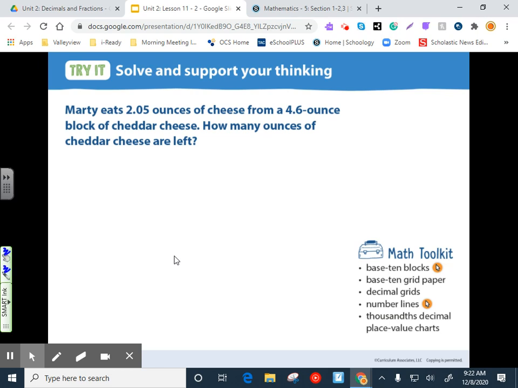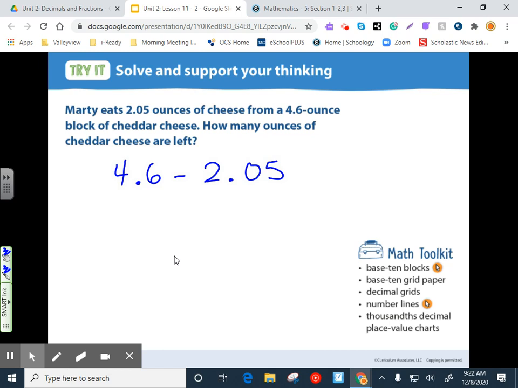So let's set up our problem like this. Let's put 4 and 6 tenths minus 2 and 5 hundredths. Okay. And one of the reasons we say decimals properly is then it makes it easier for us to write them as a mixed number. And remember, a mixed number is whole numbers with a fraction. That's why they call it mixed, because you're mixing two different things. Like if you're mixing two different paint colors, that's mixing. If you're dealing with the same color paint, it's not really mixing anything.